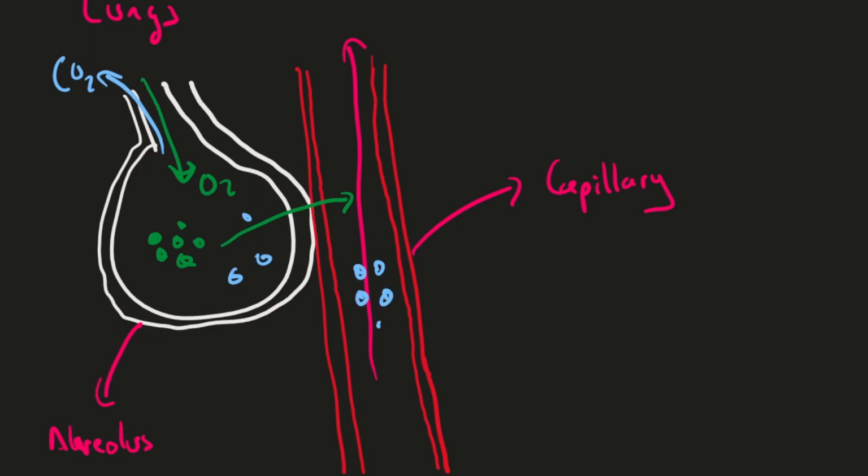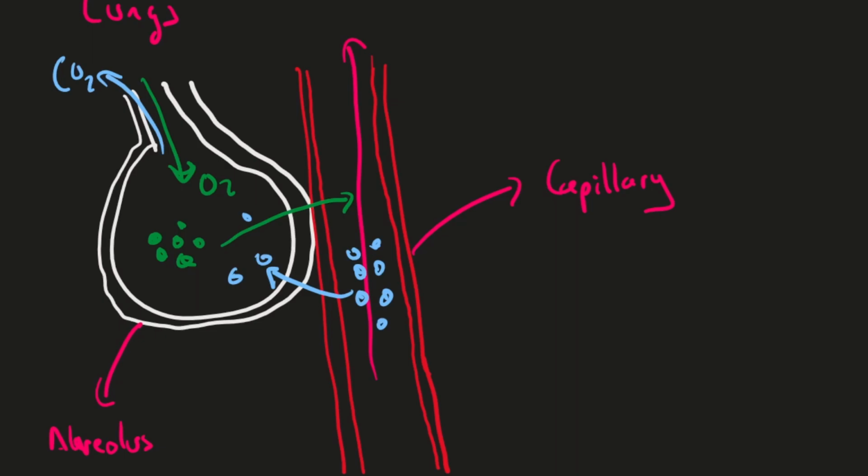And whereas because your cells have respired and produced carbon dioxide, there's now lots of carbon dioxide in your blood once it gets to this stage. And so then you get diffusion occurring in this direction. Okay, so you can see how gas exchange is occurring here. So you exchange the oxygen for the carbon dioxide and you breathe it out, and you have that same process repeating itself again and again.